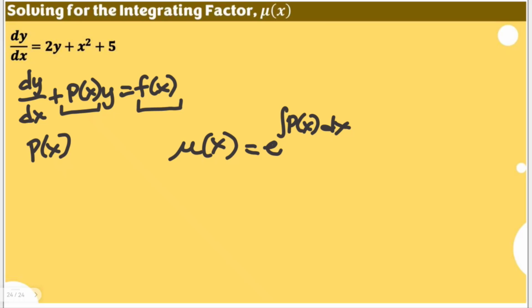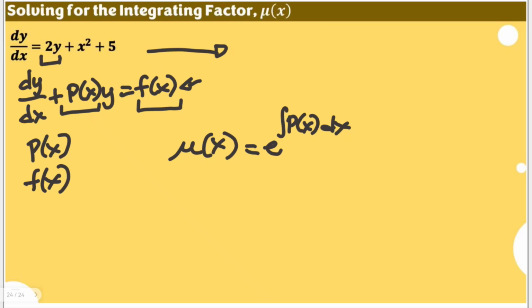Okay, so this is not yet in its standard form, because you can see that a certain function of y is placed on the right hand side. We need to make sure that the right hand side is only f of x. And f of x, by the way, will be used in the process right after the integrating factor. So please stay tuned for a separate video discussing that, which will be using the integrating factor we're going to look for in this video, at the same time f of x.